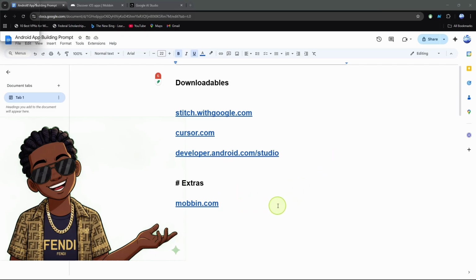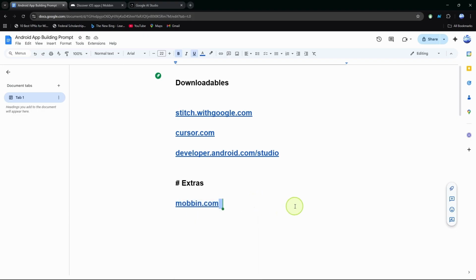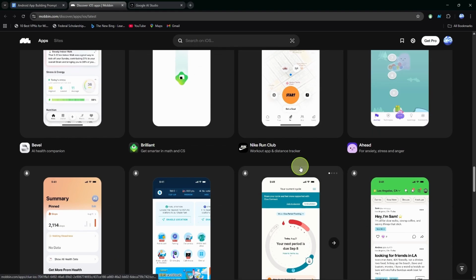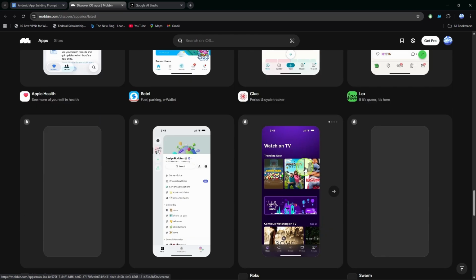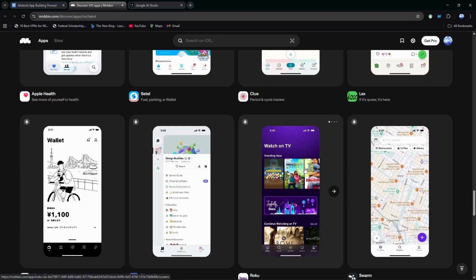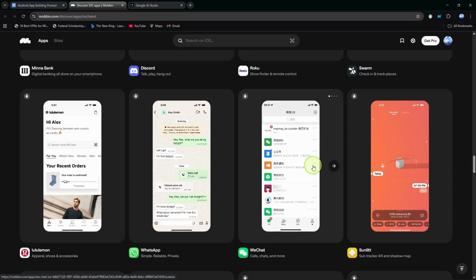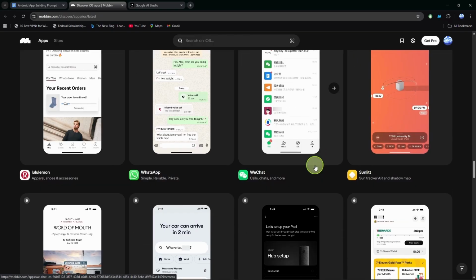if you want to use already made UI for your mobile, you can just go to sites like Mobin. They have numerous UI that is already pre-made from already existing apps that you can choose from instead of designing your UI from scratch. You just have to find the app that has a relationship with your app and maybe copy their UI if you kind of like their UI.